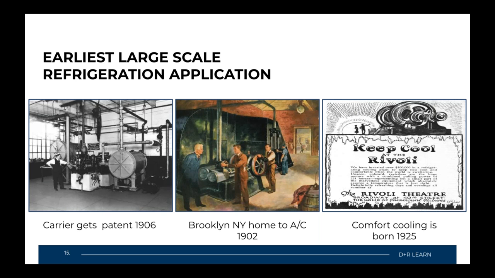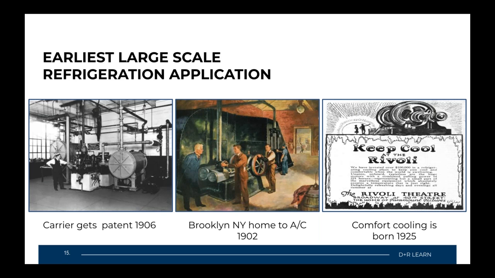So back in Brooklyn, New York, in 1902, air conditioning was developed for Sackett and Wilhelms' lithography and printing company, where they had an issue with high humidity inside of where their print press was located, and they needed to find a way to reduce that. So air conditioning was developed to satisfy that issue.